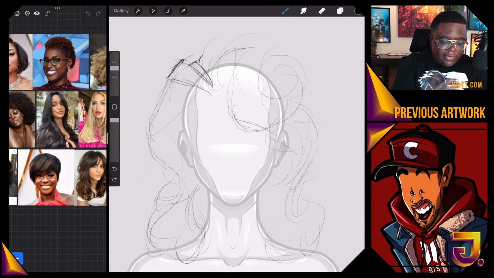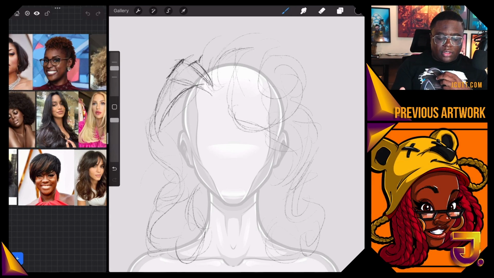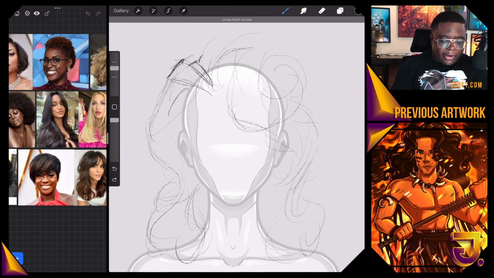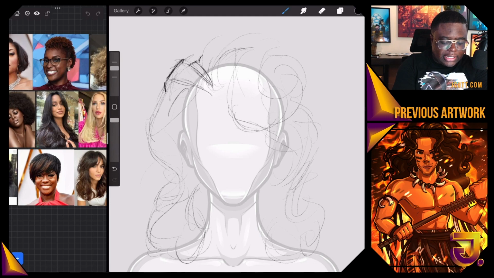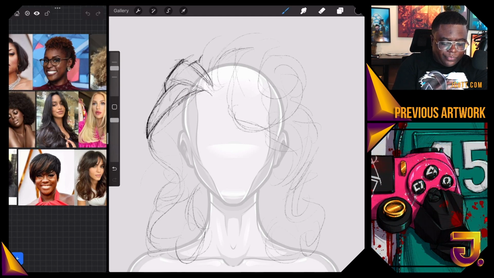Is it folding under this way? You have to feel from your really rough sketch how you can define this a little bit better. Okay, so I like the idea that this is peeking over, coming over here like this. I'm really liking that.